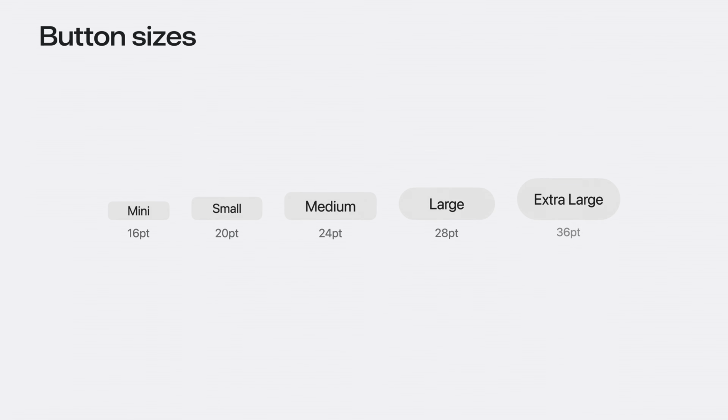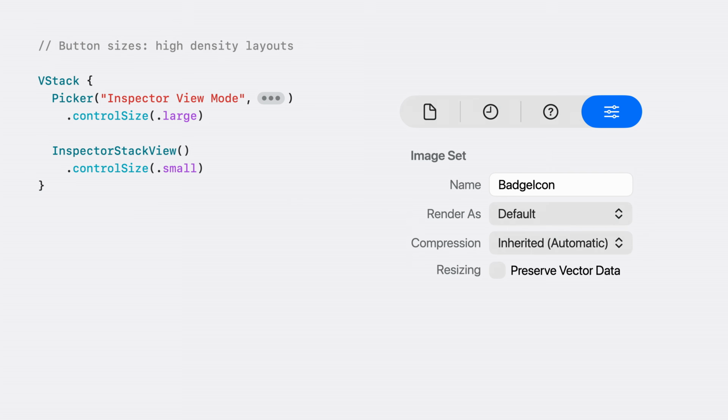Control heights are updated for the new design. Most controls on macOS are slightly taller, providing a little more breathing room around the control label and enhancing the size of the click targets. For compatibility with existing high-density layouts like complex inspectors and popovers, the existing control size modifier can be applied to a single control or across an entire set of controls.